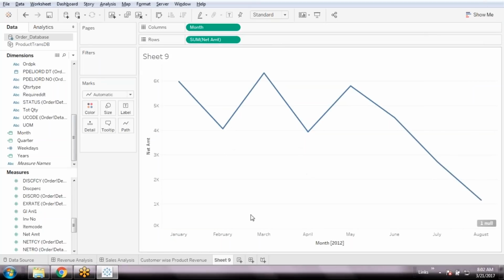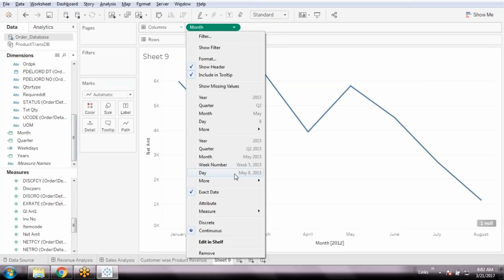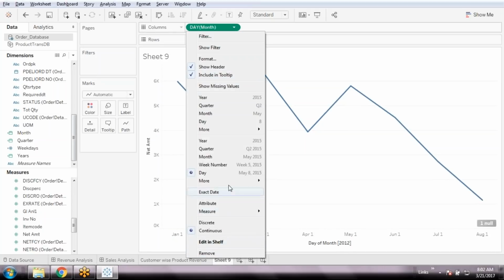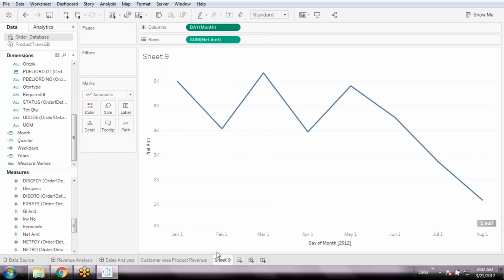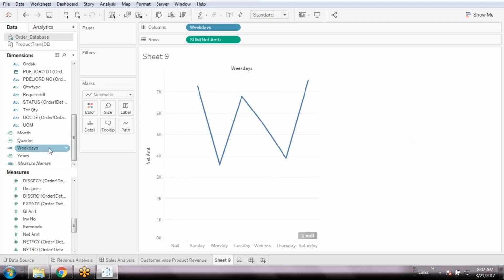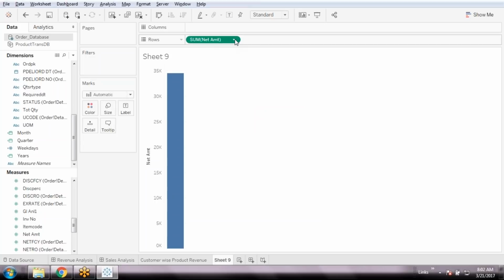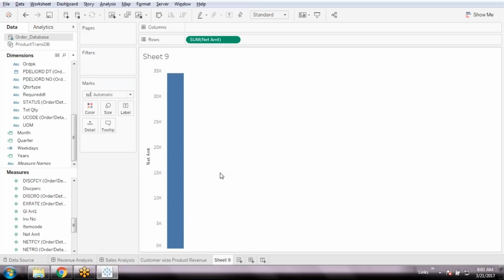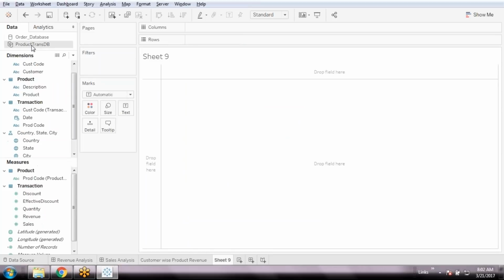It's a very simple line chart. I can even change the month to anything here, like days. Let's chart this because it has a lot of data.